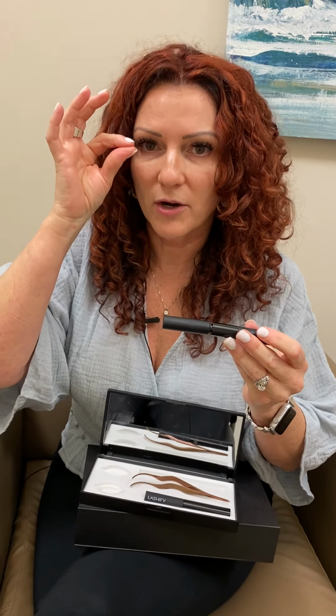It is a bond, but the nice thing about these bonds and why you can do them daily if you wanted to is it doesn't ever harden like the bond or the glue does whenever you go to get individual lashes. So you just put this again on that 1 to 2 centimeters above the water line, and then it will start to turn from white to kind of clear, and that's your signal that it's okay to apply the lashes in whatever pattern you want based on what you've purchased. Once you've applied them, you come back in with your wand and clamp down on that, and you're fusing it, and that's what's going to hold it together to your lashes.